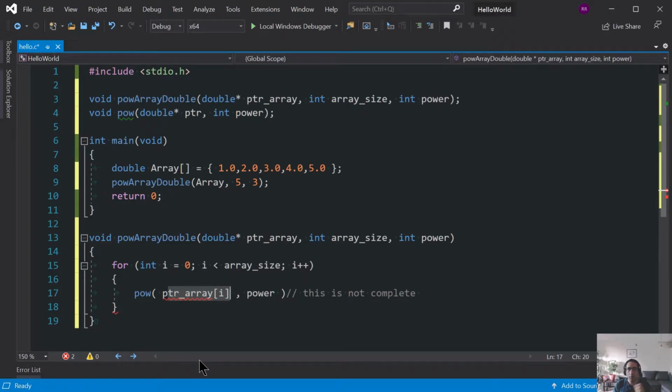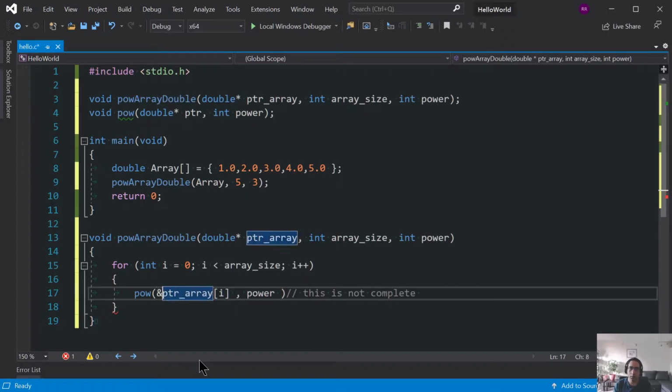And each 8 bytes is a double. Now by saying ptr array bracket i, I'm accessing each one of these doubles. But my function pow takes the pointer to that array. I don't want to send a copy of the array. I want to send the address of that array. So how to send the address? Just put an ampersand before it.